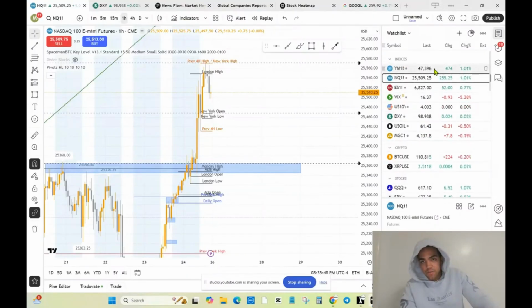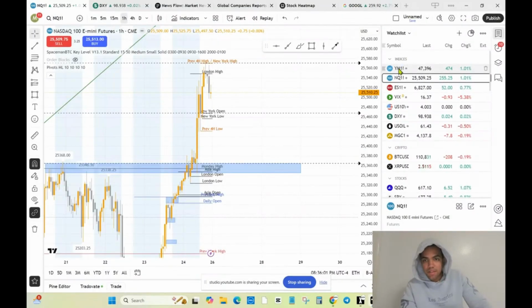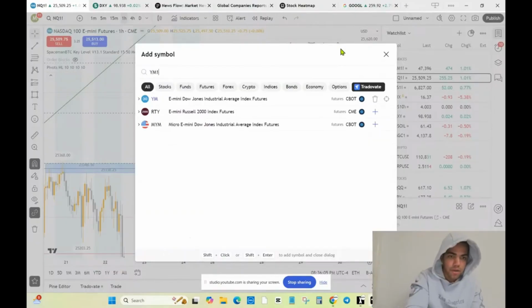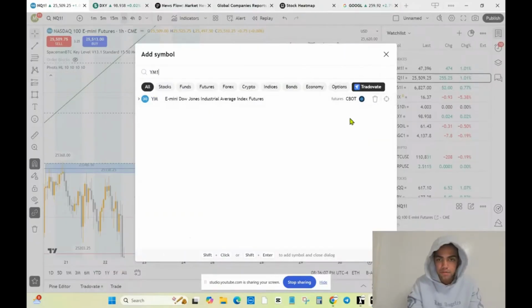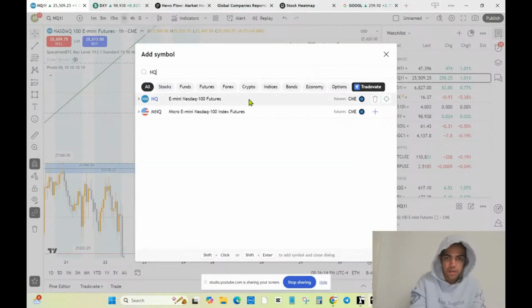When you download TradingView, you'll see this button on your phone, or if you have it on your laptop, you'll see it like this. You press here, and then you just type in these. So YM1, you would type YM1, and it'll pop up right here. And you just add it, right? You do NQ, and it'll pop up right here. You add it, right? See how it says the little thing right there? Add to watch list, you add it.